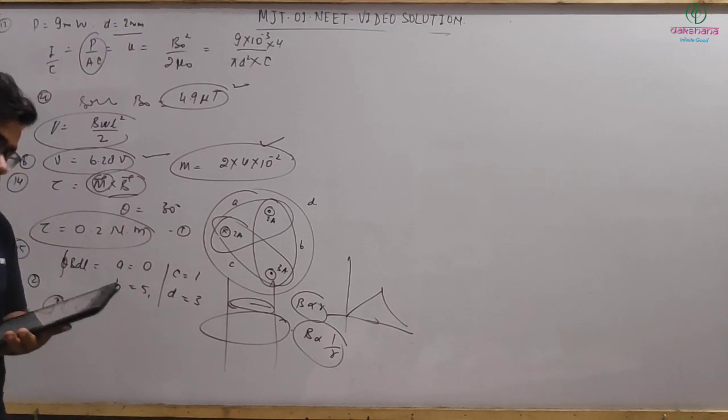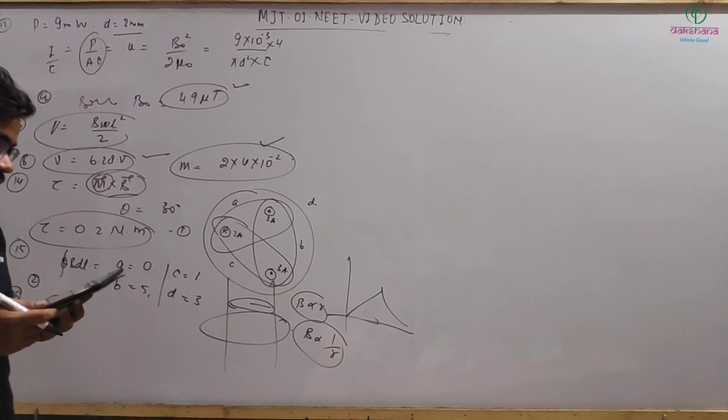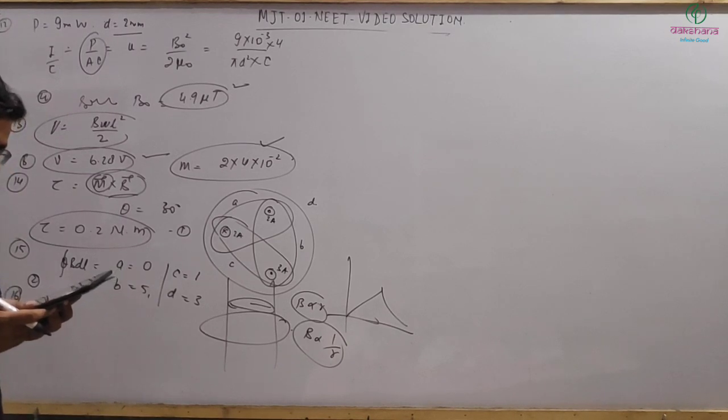A galvanometer of resistance 50 ohm is connected to a battery of 3 volt along with a resistance of 2950 ohm in series. A full scale deflection of 30 divisions is obtained in the galvanometer. In order to reduce this deflection to 20 divisions, the resistance in series should be? So here, what happens?